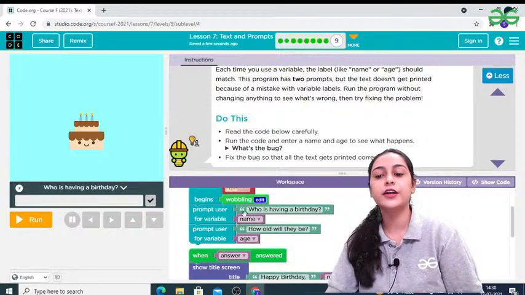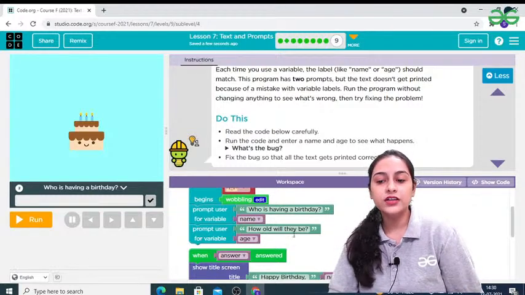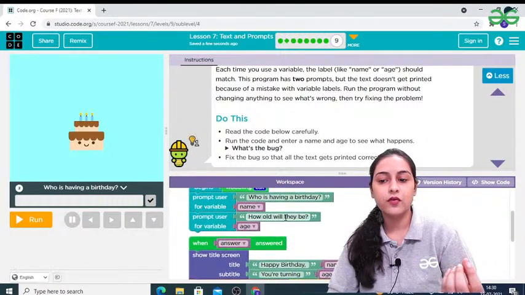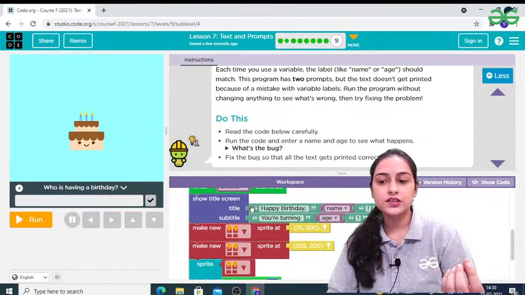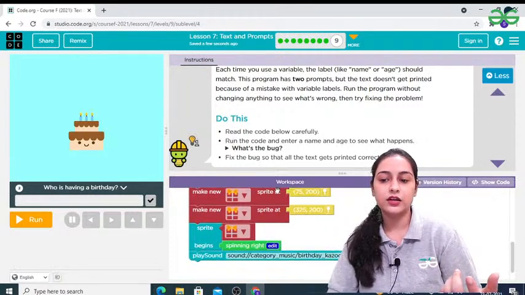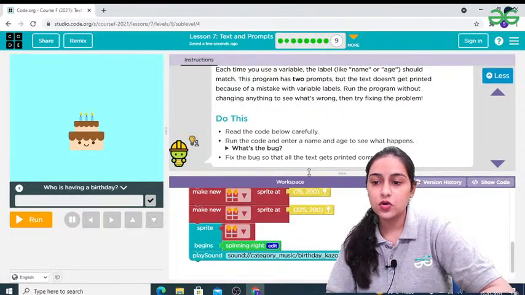Here I have created a variable as name, for who is having a birthday. You can just write the name of that person. How old will they be? You can write the age of that person. When we have already given the answers, it says happy birthday, that name, you are turning this age, and then we create these sprites, they spin, and we play the sound.